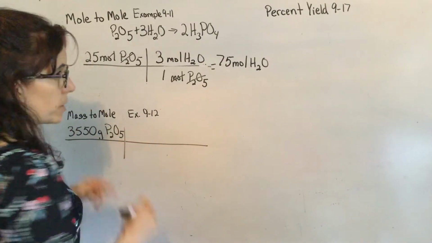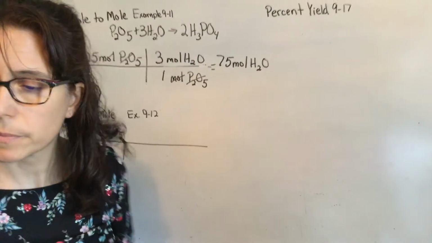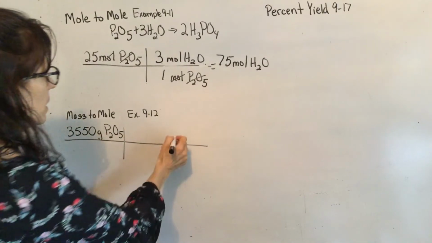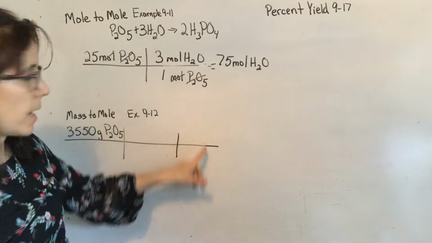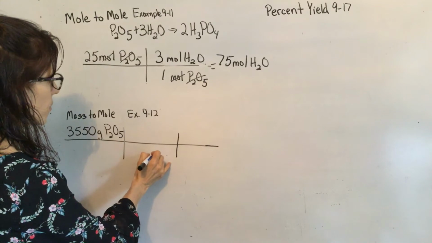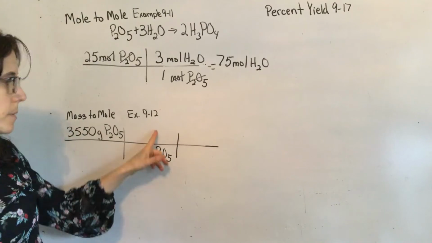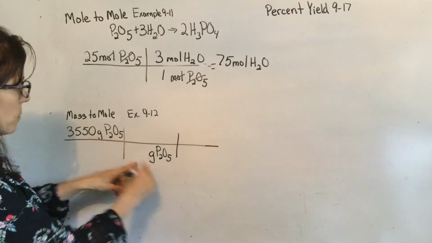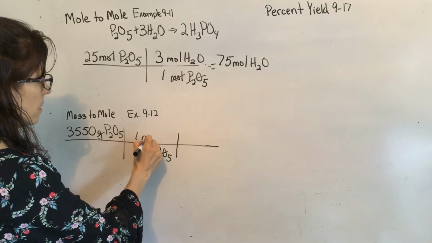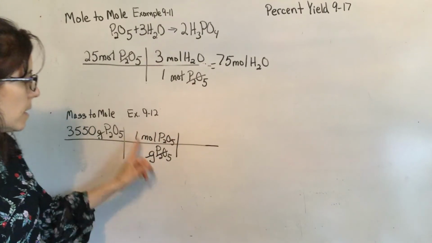All right, so let's read the question again and make sure I get what we're asking. It says, how many moles can be formed of phosphoric acid? So first we have to get to where we can find moles of phosphoric acid. That's going to be our last step, but we have to get from grams to moles. All right, so to get from grams to moles, we have to have the grams cancel out. Grams has to be in the bottom, and it's equivalent to a mole. So what is the molar mass of P2O5?